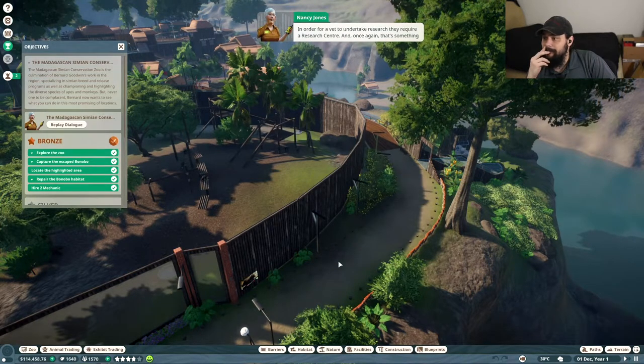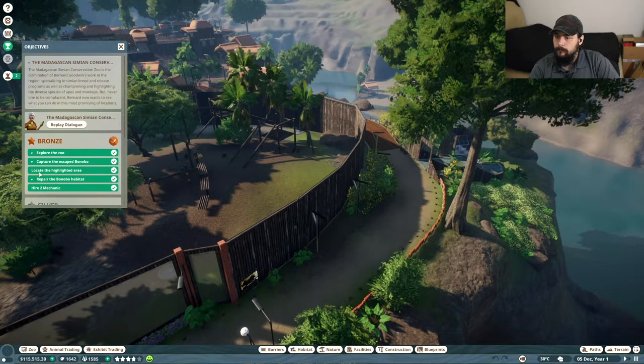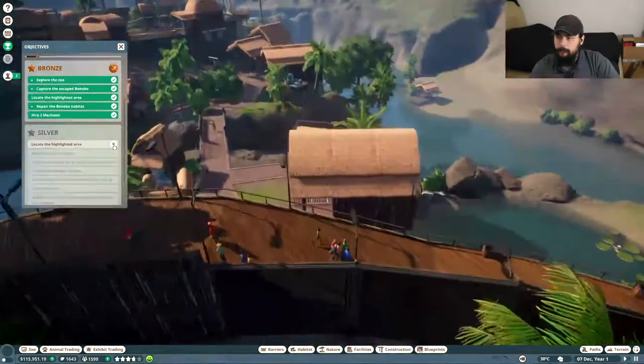In order for a vet to undertake research, they require a research center. And once again, that's something that this zoo is missing. So let's build one. I've marked out an area for you to put it. Alrighty, let's find out where that is. Locate highlighted area. Bada bing, bada boom.